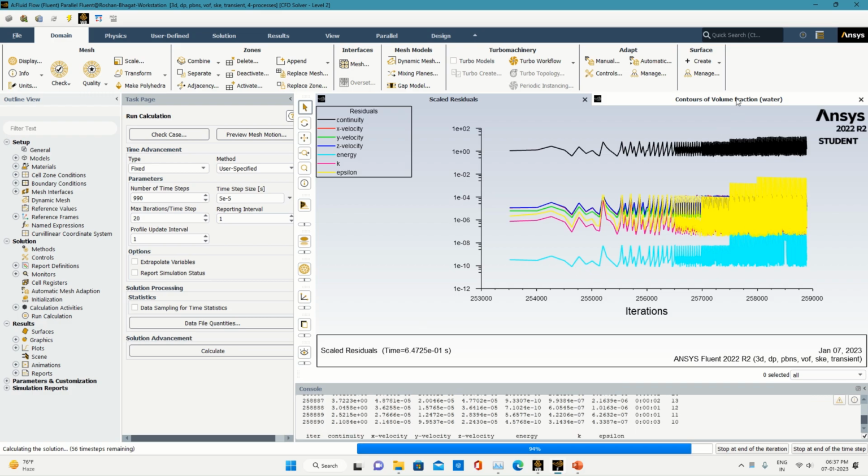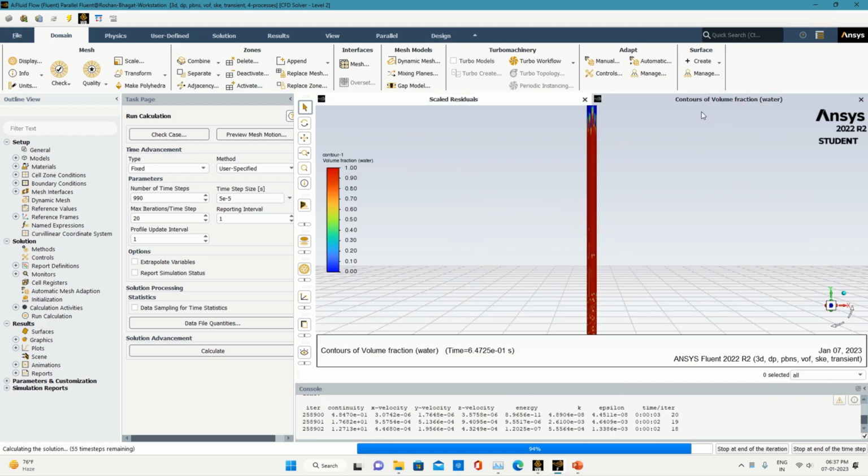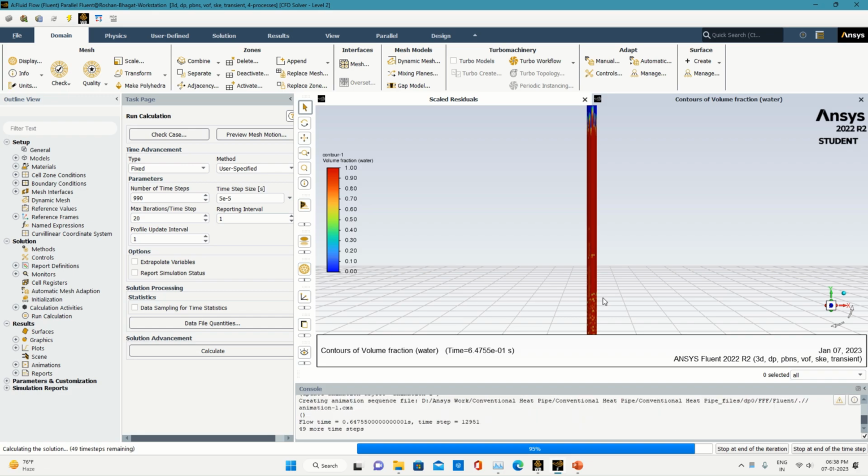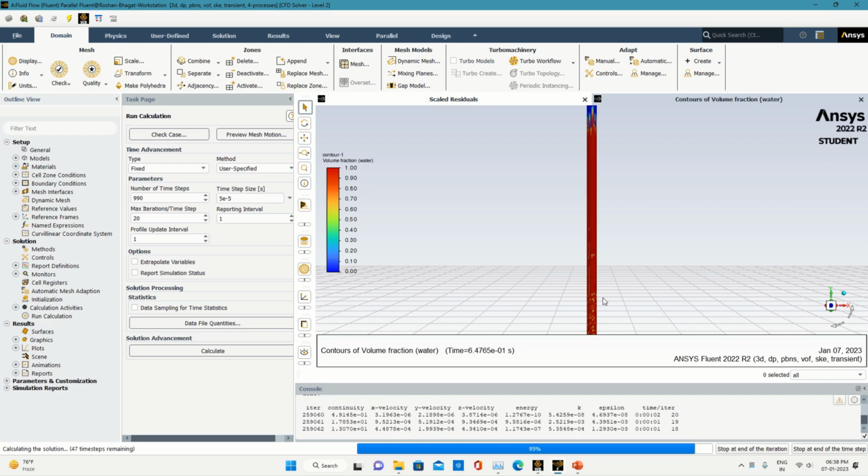You can see the simulation also, where the vapors are moving toward the top, and at the same time you are able to see these small vapor bubbles going towards the top. The visualization can be quite easy with this particular mesh size. The simulation is going in quite the correct way. Ideally there would be a chance of a Courant number problem or floating point exception error.